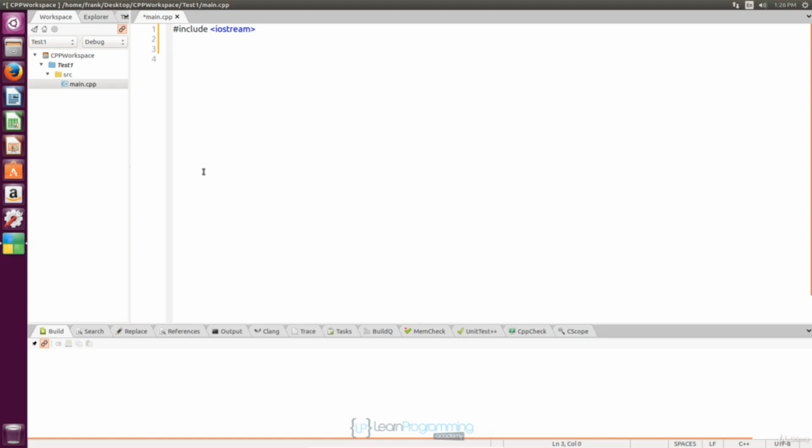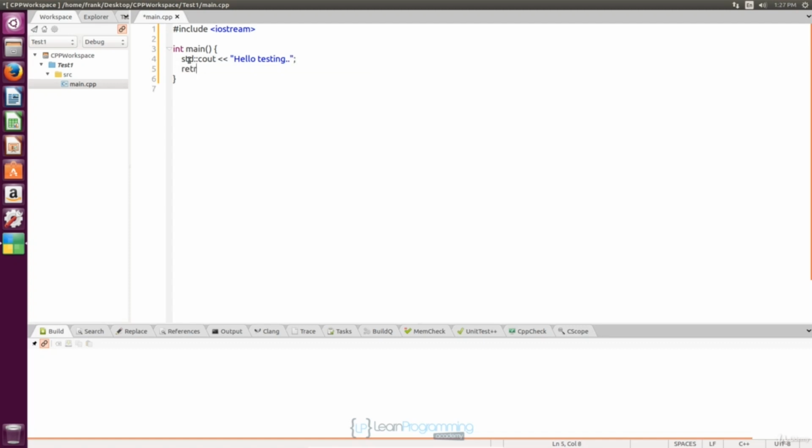Then we'll press enter. Then we'll say int main and open and close parens. Then we'll type a left curly, and the integrated development environment will automatically close that for me. And here, all I want to do is say std, 2 colons, and cout. Then the insertion operator, which is 2 less than signs with no space in between, and just some string saying hello testing or anything else you like. That has to be in double quotes. And then finally, we'll put a semicolon on the end of that to terminate.